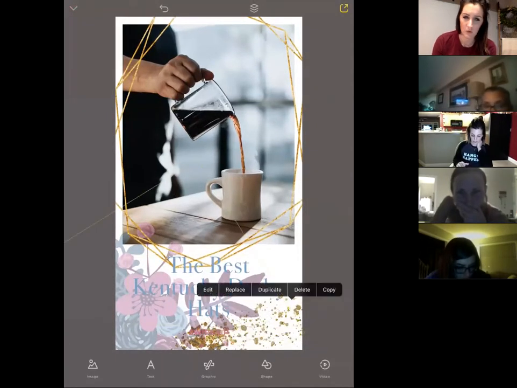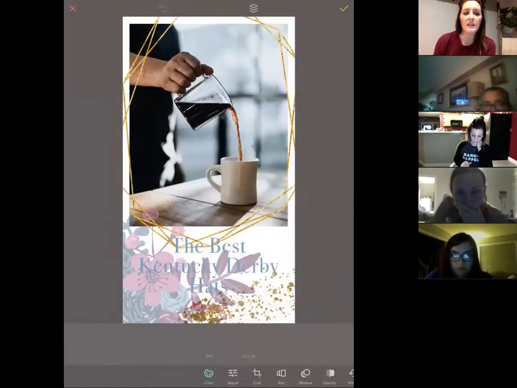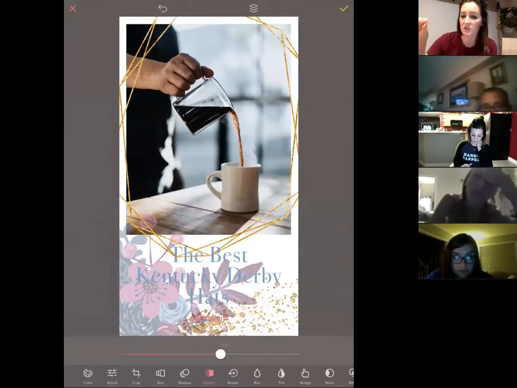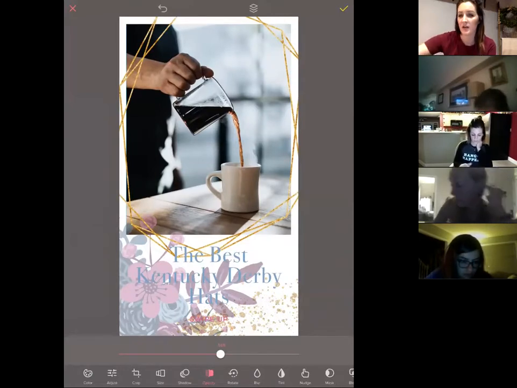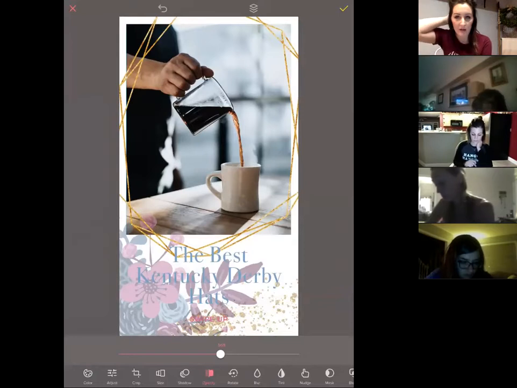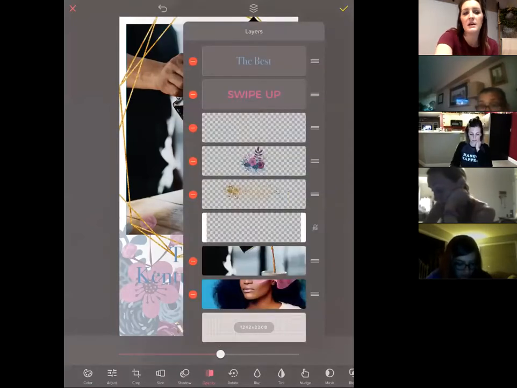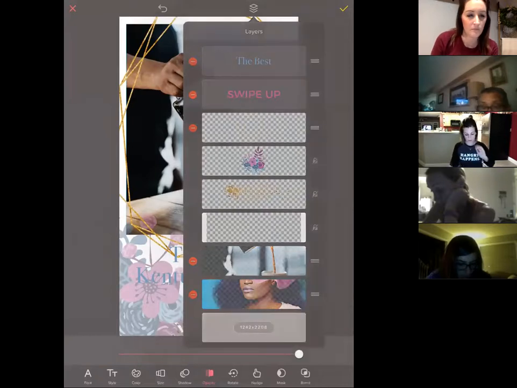You can do the same thing with the gold dust here. While she's doing that, you guys, if you're ever clicking around and it's not clicking the picture that you want, you can go to your layers and you can lock certain graphics. So it's almost as if it's just stuck right there on that background, and you're not gonna have to worry about clicking that, if that makes sense. Marilyn, if you have any questions while we're doing this, let us know, like if you need us to break certain things down for you. Dana, the app is called Over. Okay, so those are both locked.